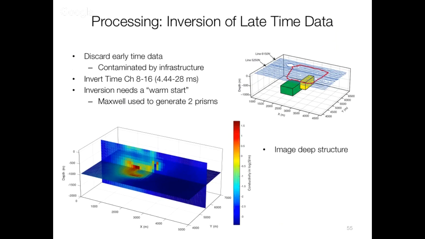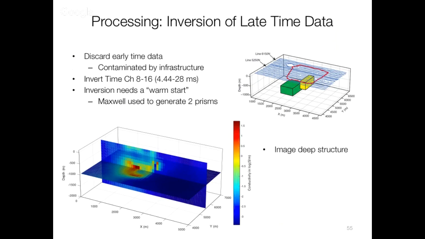And so it's difficult for the inversion algorithm to get some traction and get started. That means what you need to do is to have some kind of a warm start. You need to have some kind of conductive material in here, and then the inversion algorithm, which is always a gradient thing, gets, okay, I got it now. So to get a warm start, we used a program that I think people are familiar with.